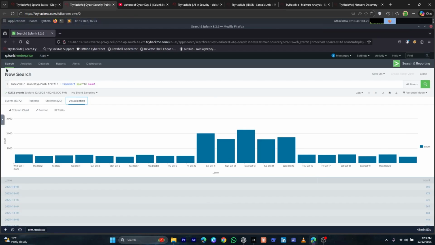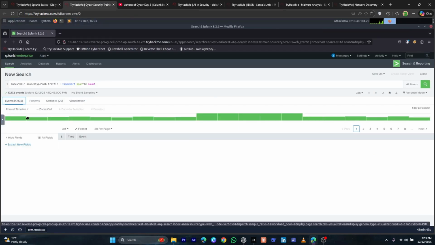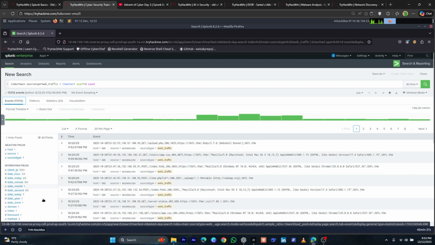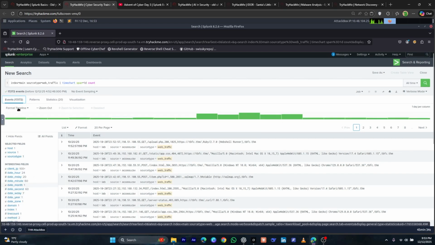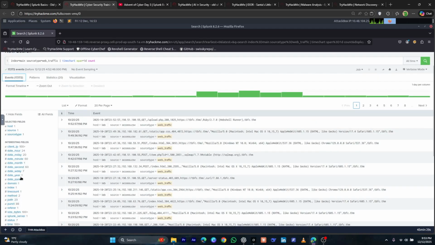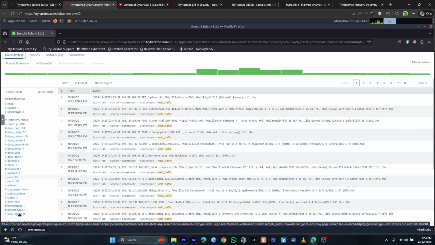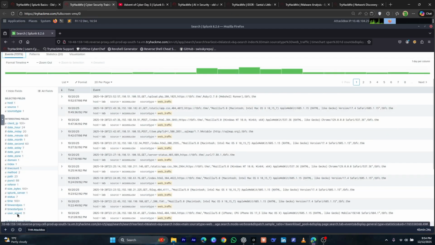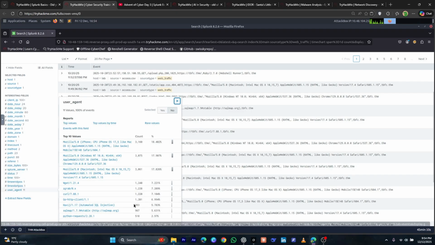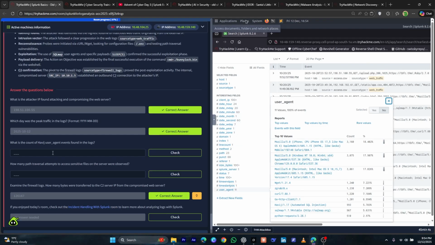For that, let me show you. We will go to the events, and then over here we will search for the user agent. This is here. Let's click on this. This is the user agent, and it's been 993 times. So we will type that here, 993.